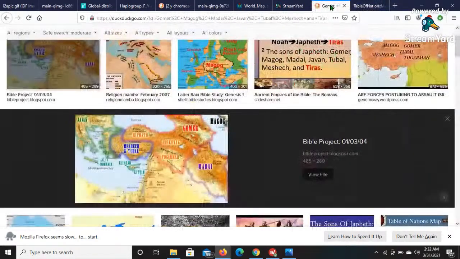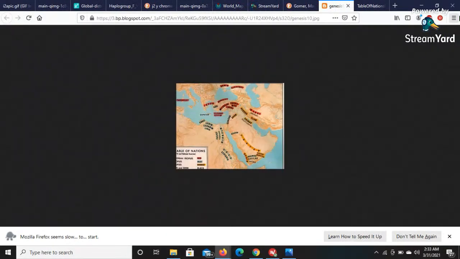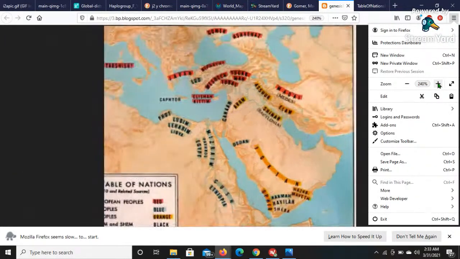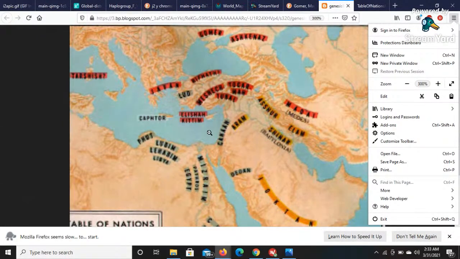According to that, so let's look at another one here, see if we come up with anything different. Okay, Javan, Gomer. Gomer's up here in the steppe. Javan is Greece. Meshech and Tubal is Turkey. Of course, there's Asher and Elam. We know who Asher is. We know who Elam is. And Aram. Arameans, Assyrians, Elamites.